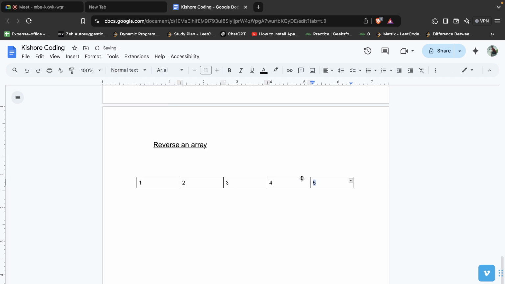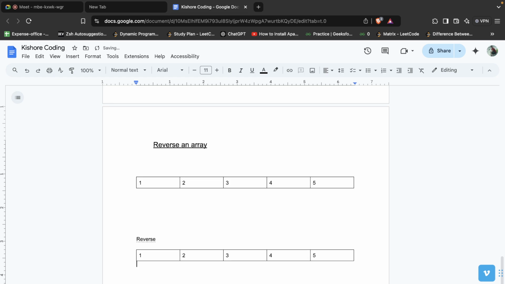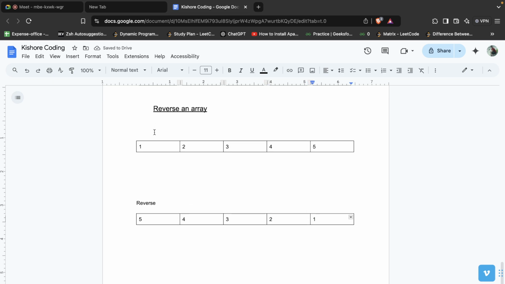I have this thing as an input. Cool. And if I want to reverse the array, then the output should be 5, 4, 3, then 2 and then 1, right? Again, very basic, right? This will be input and this will be output. Any doubt?